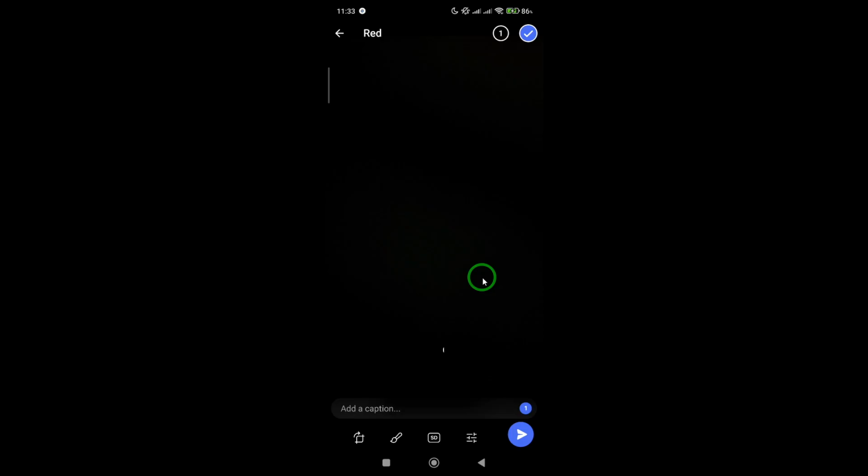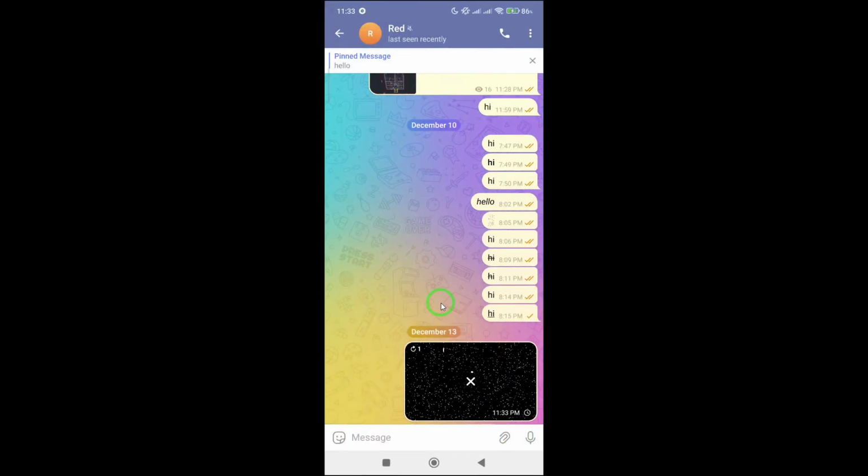After making that selection, tap Done to confirm your choice. Now your photo is ready to go with the one-time view setting. All that's left is to tap the send button, the little arrow icon. Once you do, Telegram will deliver the photo to your chat. When your recipient opens it, they'll be able to view it only once. After that, it's gone for good, no saves, no screenshots, and no replays.